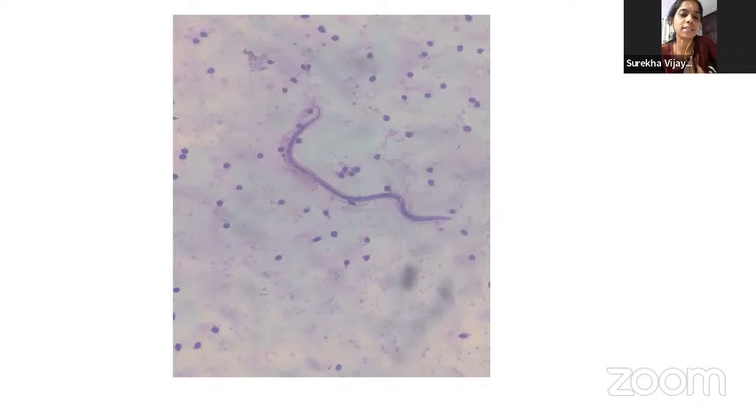So in FNAC, as Sir told, we luckily got the filarial worm, and we could give a correct diagnosis of microfilaria. And in retrospect, after a second peripheral smear was sent, we could retrieve the microfilarial worm. As Amrita told, lymph node presentation of filariasis is very rare. Most commonly we have seen inguinal lymph node presentations, but cervical lymph node presentation is very, very rare. Moreover, this child was asymptomatic. The child was giving a history of 1 year duration.